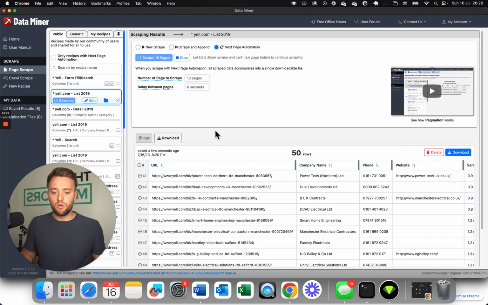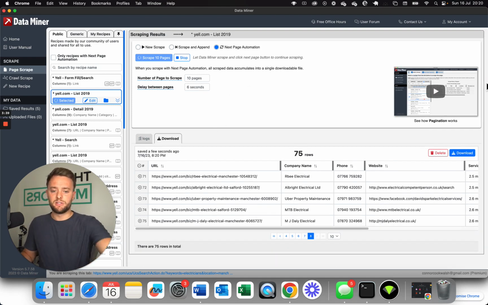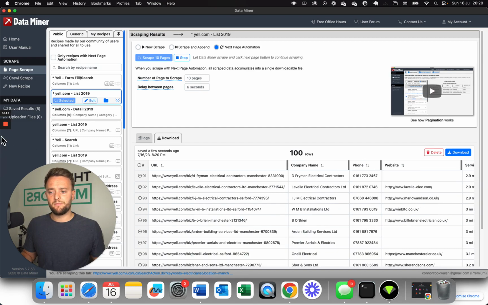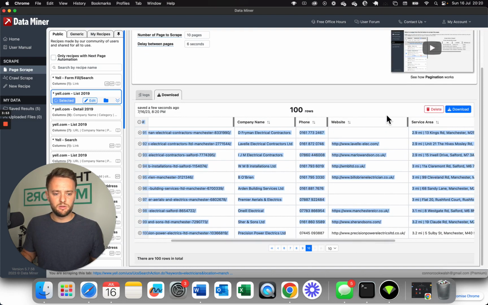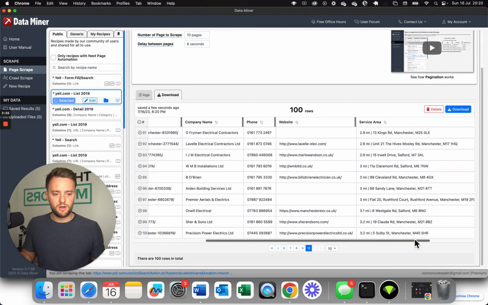And that is going to go through those 10 pages. I think there's 25 on each page, so that's 250 we should end up with. As you can see here, it's gone to the next page already. Great, it's going to go through that. Give that a couple of minutes to load through all the solid data. It even gives you distance and their full address, which is good.